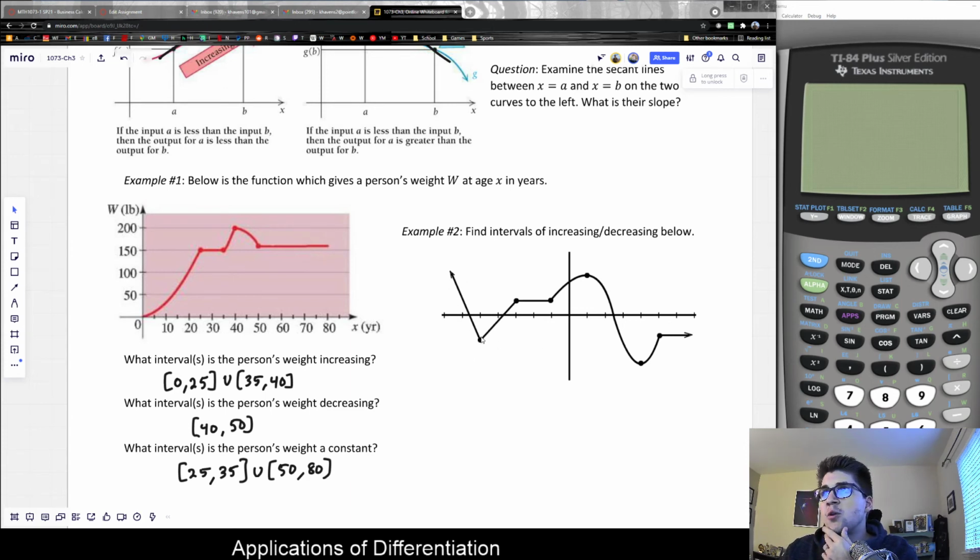Another word of caution here: if you look at this particular part of this curve, a very common mistake would be to say this is actually increasing, because if you look at it, it's going up. But notice, like I said before, increasing and decreasing is always done from left to right. If we go from left to right, it's decreasing. It's not right to left, because that's backwards. Again, we're imagining this is the flow of time this way.